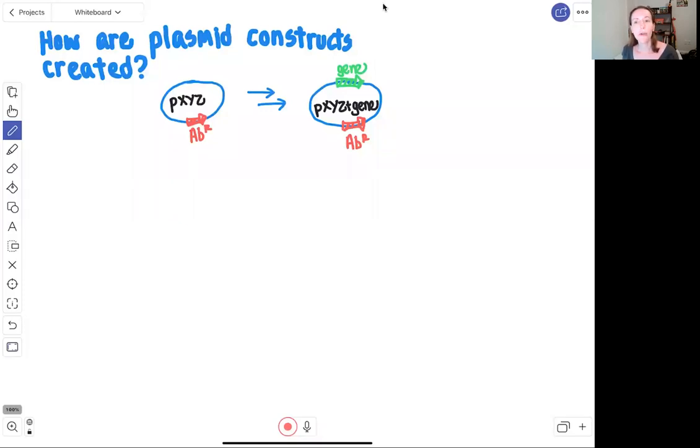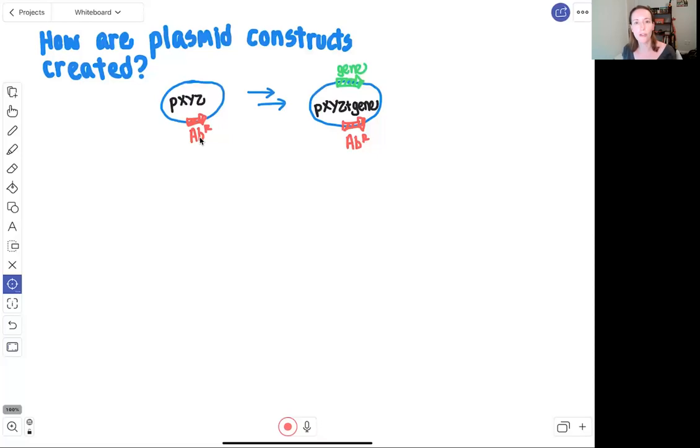So by the end of this video, we're going to try to answer the question of how plasmid constructs are created. In the last video, I gave you this overview schematic of taking an empty plasmid, shown here on the left, and introducing a gene of interest into that plasmid to create the so-called construct. We had our empty plasmid on the left, and the construct with the gene of interest on the right, that gene of interest being from some other organism that is perhaps hard to work with in the lab.